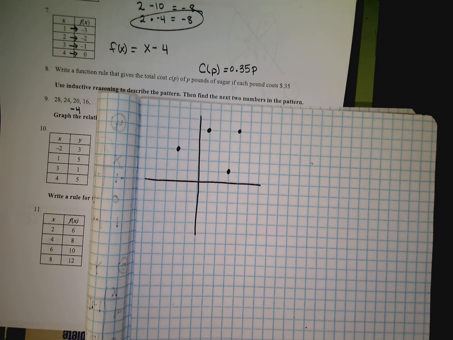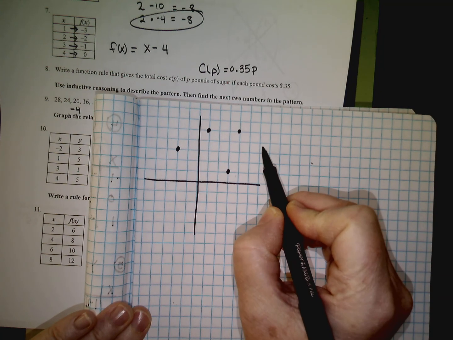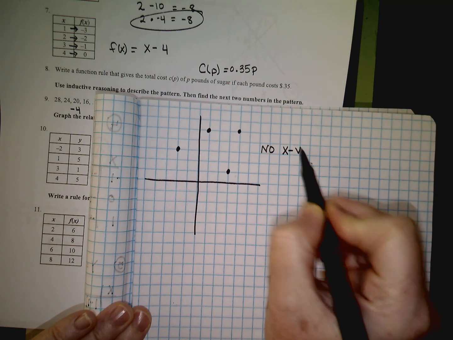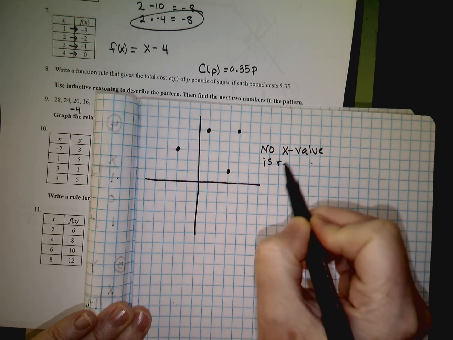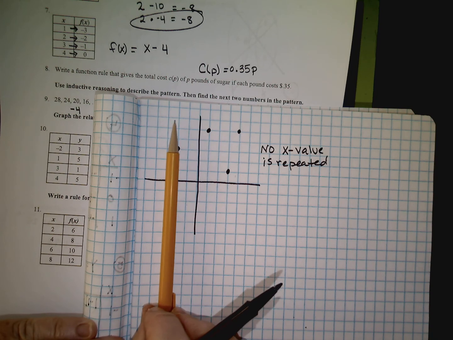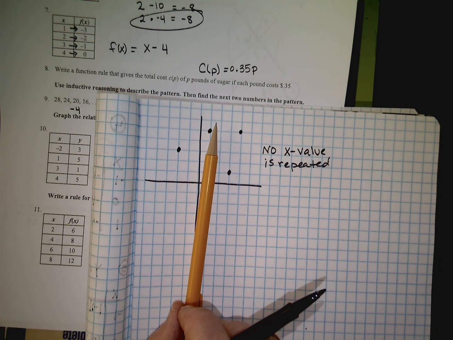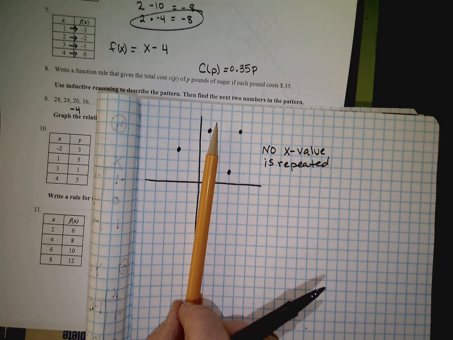I usually ask you if it's linear. Obviously, it's not linear. But the question they want you to answer is, is this a function? How do you know? How do you tell? Mel? No x value is repeated. If you were to take a vertical line and slide it across, it would only touch one dot at a time. If it touched two dots, because those two dots were stacked above one another, it would not be a function. That's how you test it.